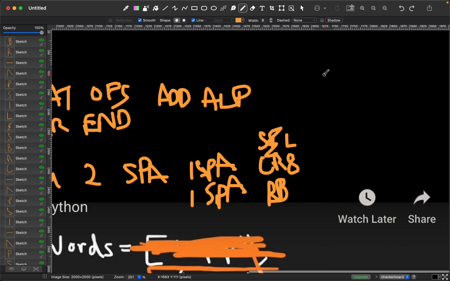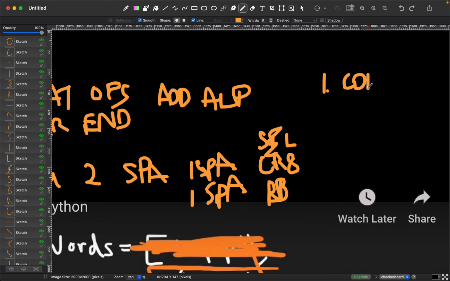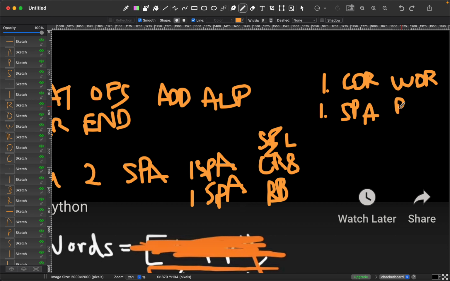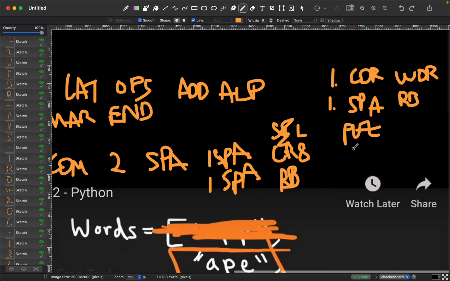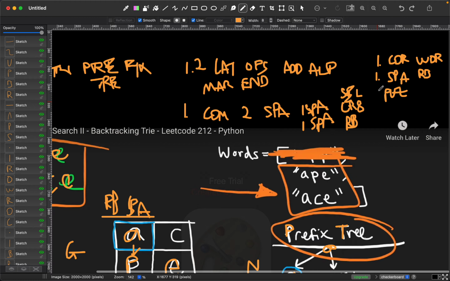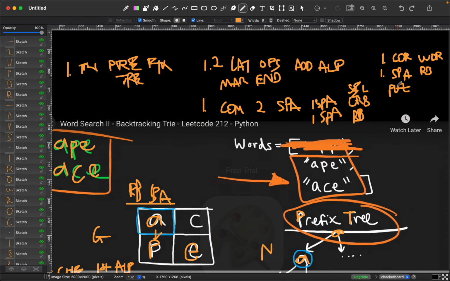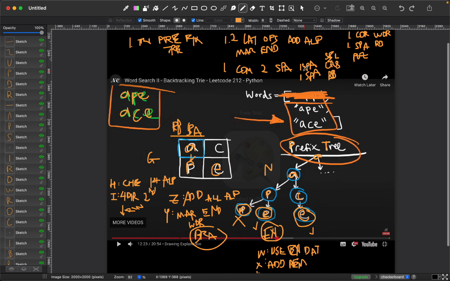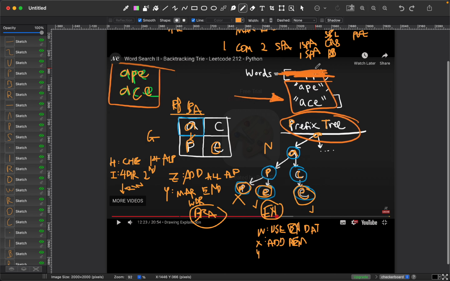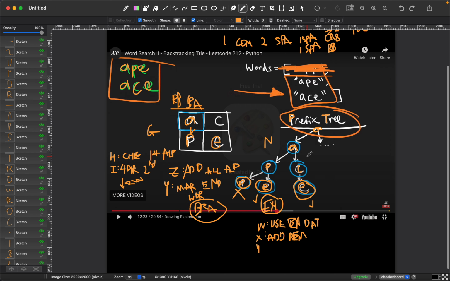And based on the rule book, they actually gave us correct words, and they give us a space, the rule book puzzle, for us to actually do some form of interaction. So maybe when we think about this, we can start to think that maybe we need to build something to actually do a comparison. That's why we built this whole prefix tree to actually do it.